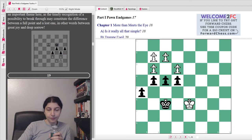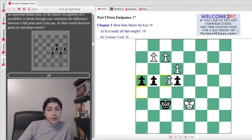White takes either way. So if you take this way, now you've cleared the path for my pawn. So now I simply create a passed pawn. And your own passed pawn on f4 is just stuck because my king is in front of it. What are you going to do? And next I just go h4, h3 and I just queen and your king is just completely out of the way.